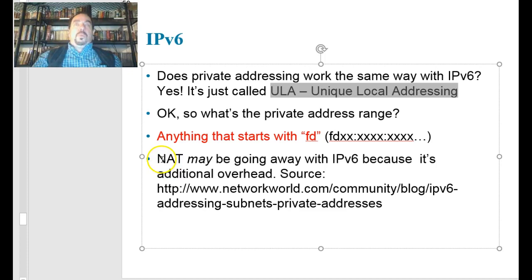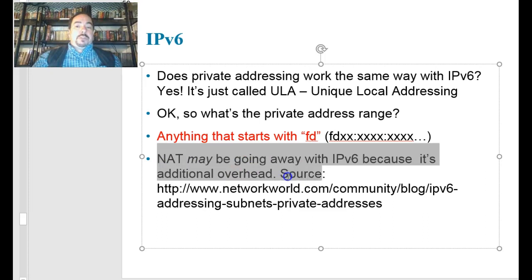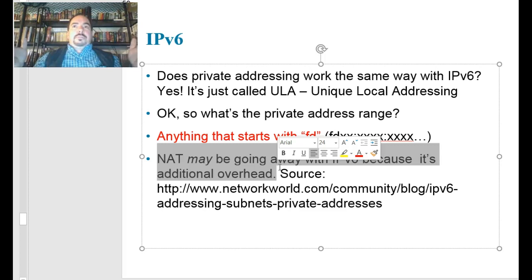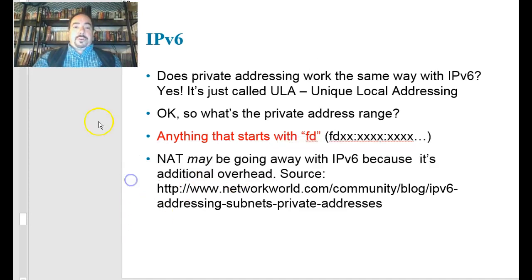Also, what's wacky with IPv6 is we may not need NAT. There's a big argument on the internet that we don't need NAT because there are how many addresses? 340 undecillion addresses. Why do we need to translate addresses? It just makes things more complicated. I like NAT because I think it gives an added layer of security from hackers just by changing the IP address range. You're making it a little harder for them, but this is an ongoing debate.